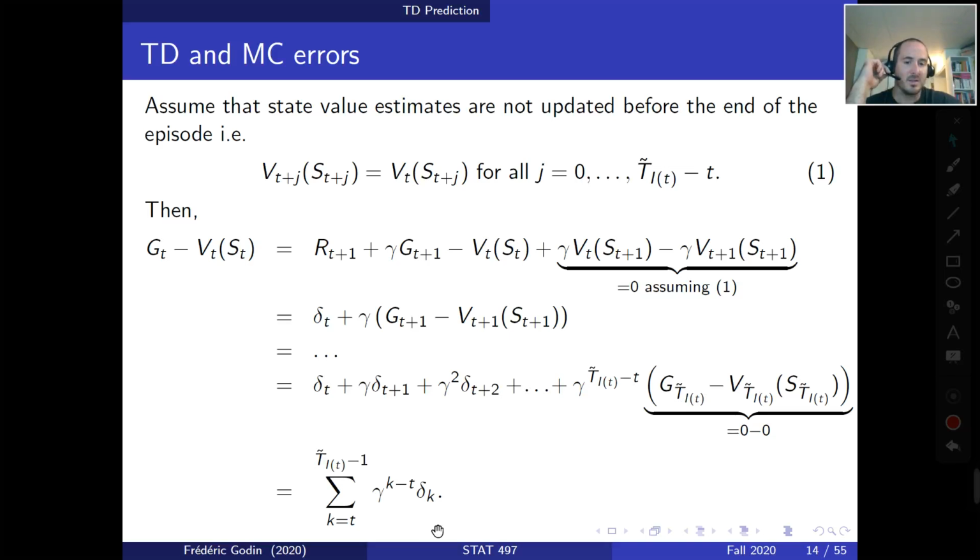When k is equal to t, we get the TD error. So it's as if with the TD approach, we only consider the very first subportion of the Monte Carlo error to apply the update. This draws a relationship between the update rules of Monte Carlo and TD methods.